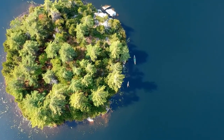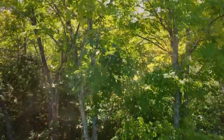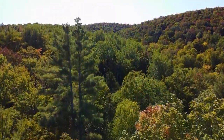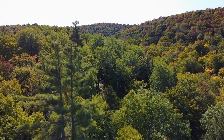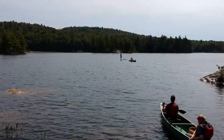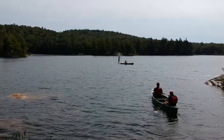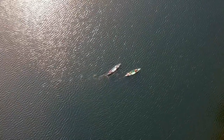I think that creating large tracts of land that are conserved like this, as well as small pocket parks in urban areas, keeping communities connected to the natural world around them, it's just so important. Like Greg said, it's what keeps you centered. It's what keeps you calm. For young kids, it's what helps them acquire what teachers call executive function skills that help them regulate their emotions and their decision making. It's important to creating a healthy community. And I think it's a way that we can help give voice to the natural world.